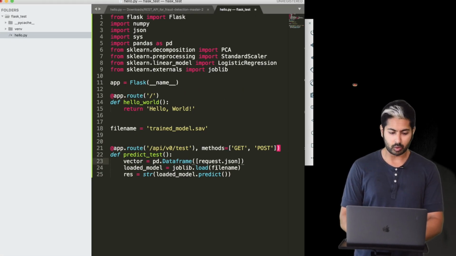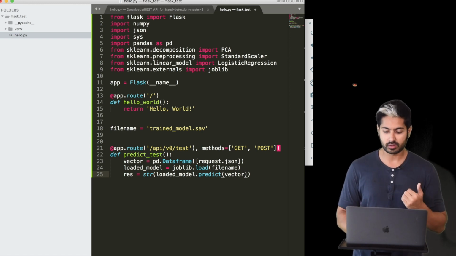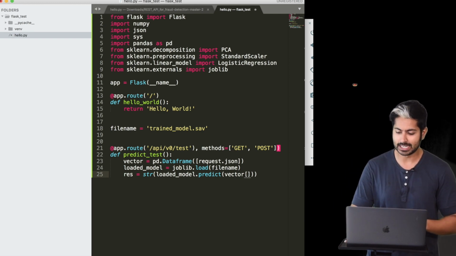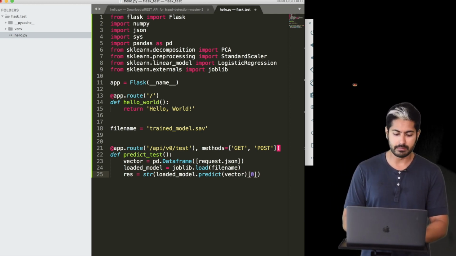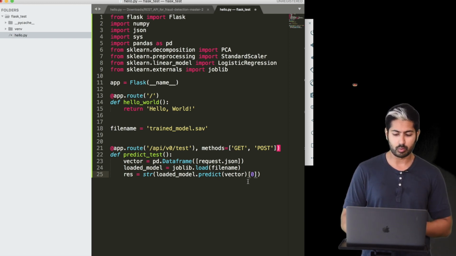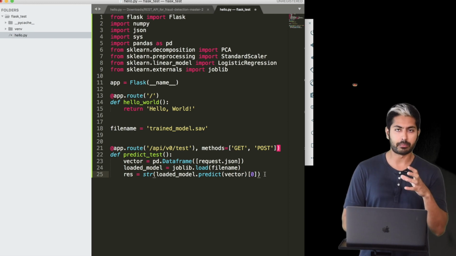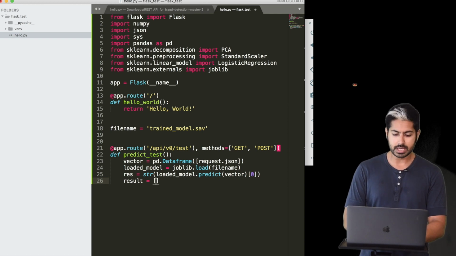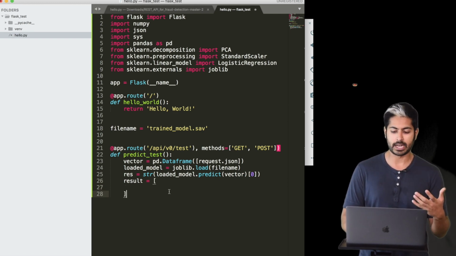We have loaded up the request, and now we can say predict using that input data. The vector is the input data that the user sent us, and we only want to make one prediction at a time, so we'll take the first element of this multiple object array, assuming it's multiple objects, we'll just start with 1, and that's our response. So this is the prediction line. And now that we have this prediction line, we'll say, okay, the result is going to be, and now we create our result formatting that we're going to send back to the client so that they can use it.